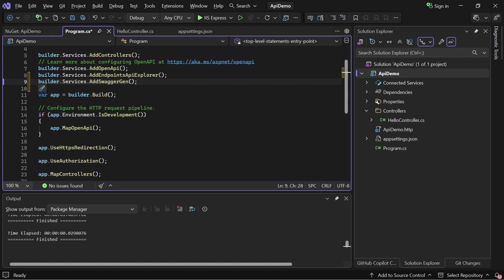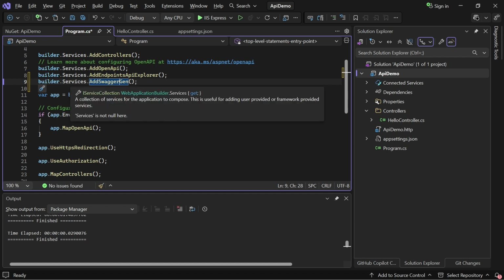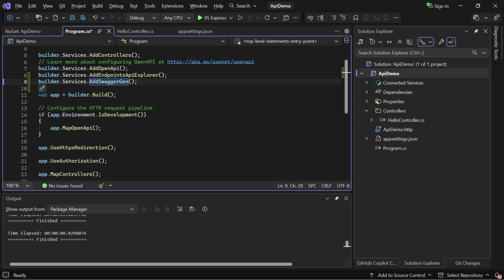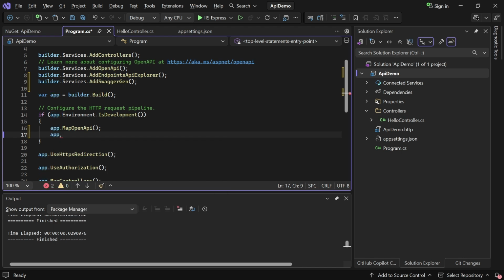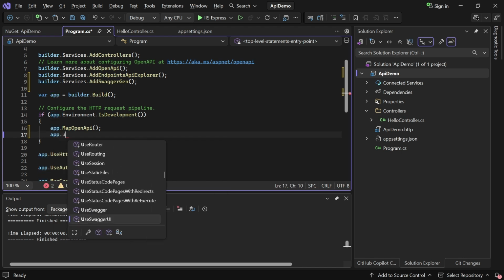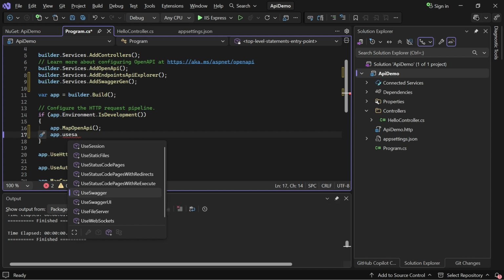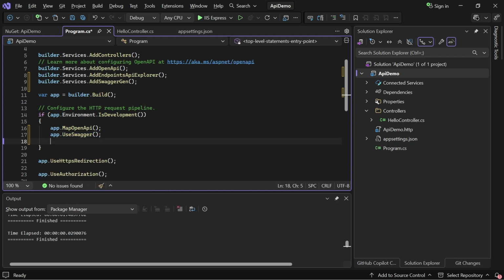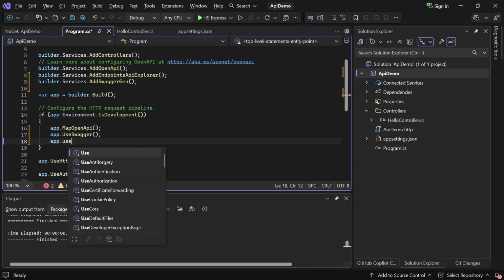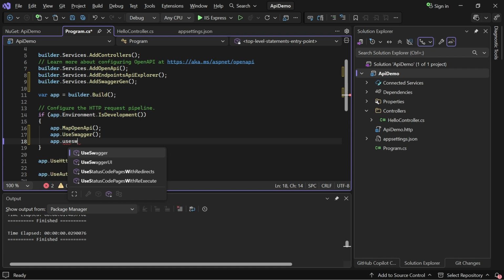Using this service, we actually register Swagger in our application services, but we need to add Swagger in our application pipeline for Swagger to actually work. So let's add Swagger in our application pipeline. app.UseSwagger, app.UseSwaggerUI.